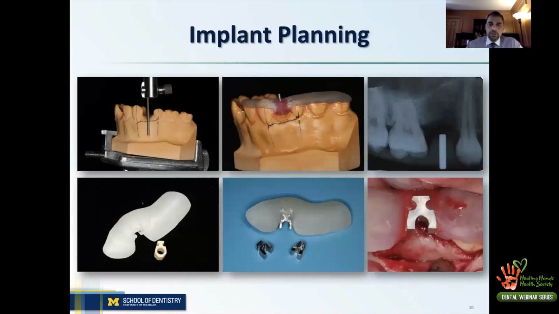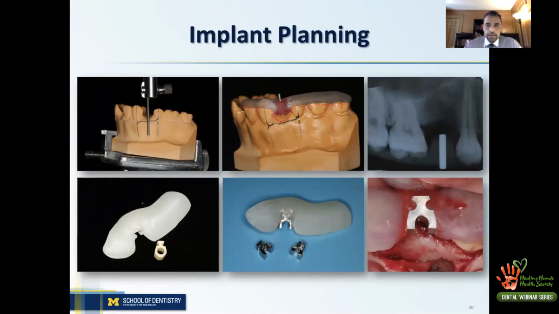So what we teach our students is how to plan the placement of the implant, how to estimate the angulation based on radiographs, and then how to fabricate what we call a radiographic guide with a metal pin in it, so that they can verify with a two-dimensional radiograph if this is appropriately placed and so that it doesn't damage any of the adjacent vital structures, whether teeth, sinus, or nerves.